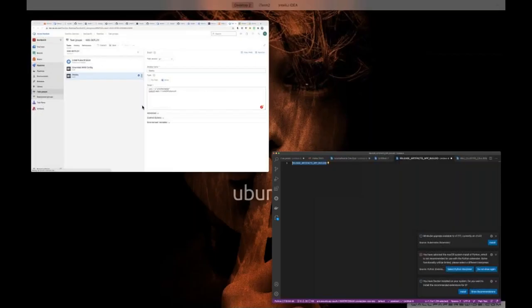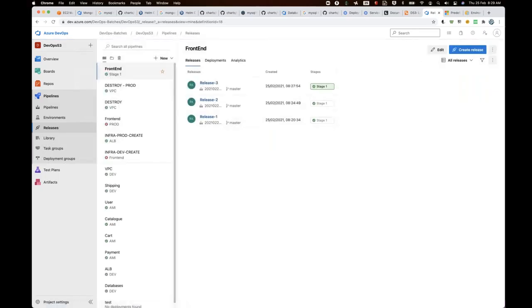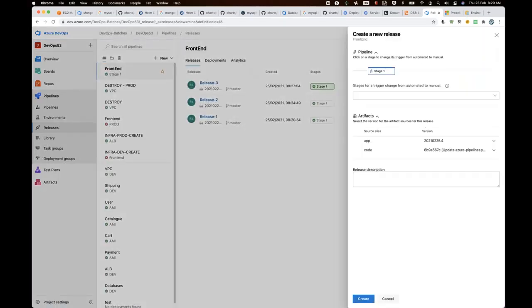So this variable name has the information about the version. So you do this, and then the file name is this one. Okay, so this is the thing I have to do. Now we are bringing the version from the CI, replacing it, and then applying. Okay, so now create a release.